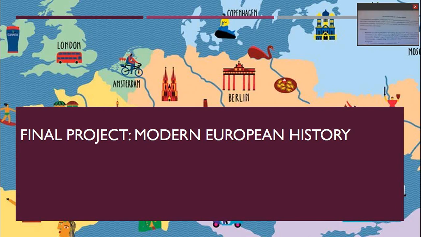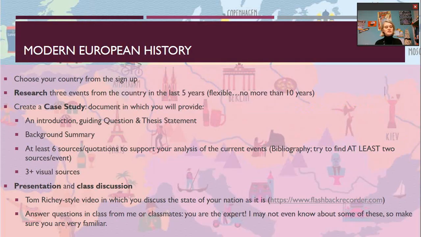You should have a rubric that looks a little bit like this. I'm not going to hit everything that's on here, so make sure you read this really carefully and in detail, because I want to make sure that you understand exactly what I'm looking for here. But I will go through the bigger parts of the project to make sure you know exactly what you need to be doing. This is basically a three-part project: research, case study, and a presentation and class discussion.